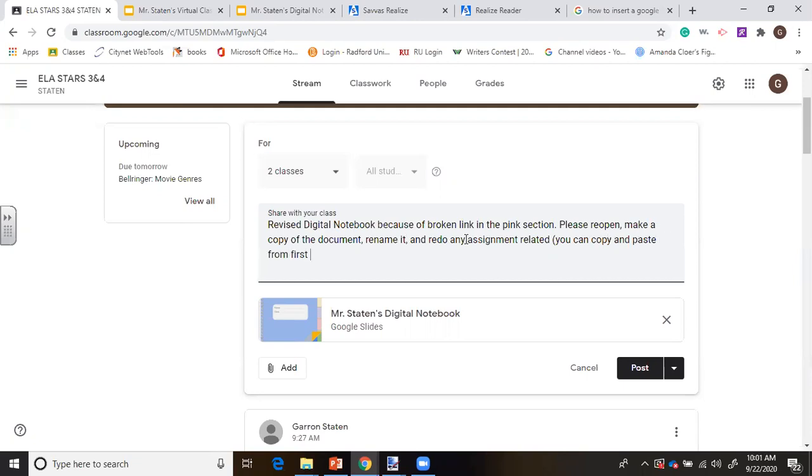Okay, you can copy and paste your first notebook. I just wanted to fix this before we got too far into it.